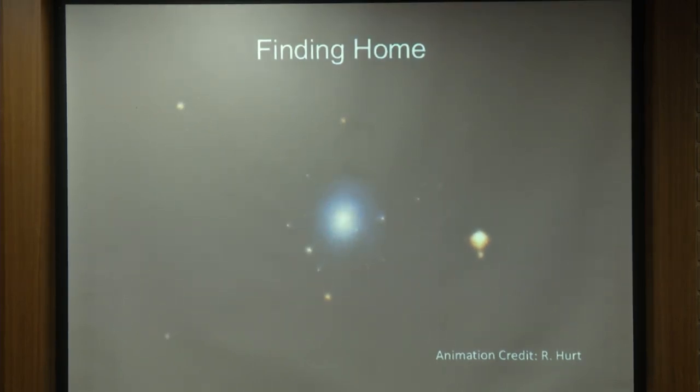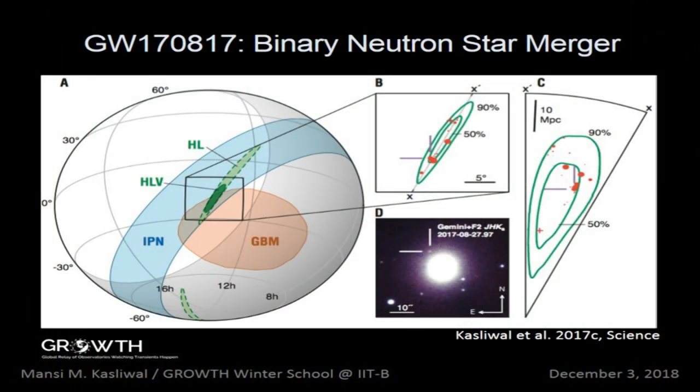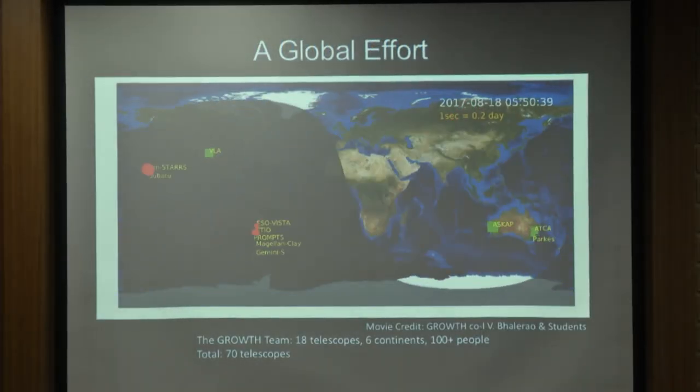If you are interested in the hunt of finding the home of the merger, pay extra attention to the next session where Leo Singer will tell you how you take these different localizations, cross-match to a galaxy catalog, and rank order those galaxies. In this case, Leo and Dave Cook managed to get the galaxies ordered so that the third most massive galaxy on their list was the true home of the merger — they did not even have to march down to galaxy number 49. Three was enough. This red dot in the galaxy NGC 4993 was the localized electromagnetic counterpart to the gravitational wave merger event on August 17th, 2017.